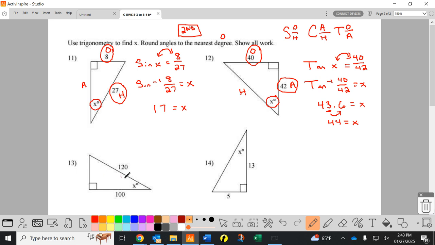Okay, for the next one, a little bit bigger numbers. Let's see if it'll fit in the calculator. You might have to reduce it. We'll see if we have to. So again, opposite side over here. Hypotenuse across from the right angle, that's h, and our a is our last one. The ones that we have numbers on are going to be the a and the h. If we're doing a and h, we're going to be dealing with cosine. So we've got cosine of an unknown angle, cosine of x, equals adjacent, that's going to be 100, over hypotenuse, that's going to be 120.